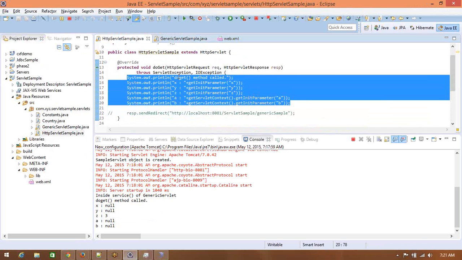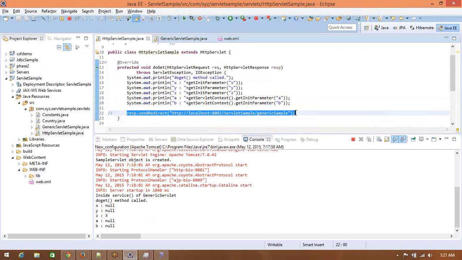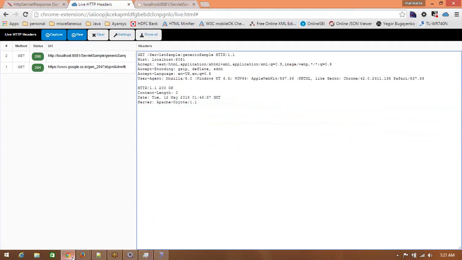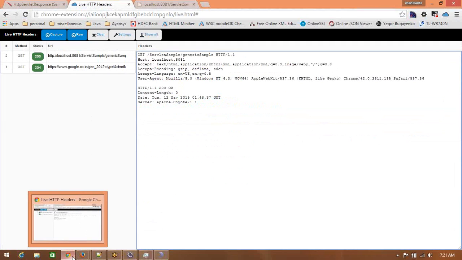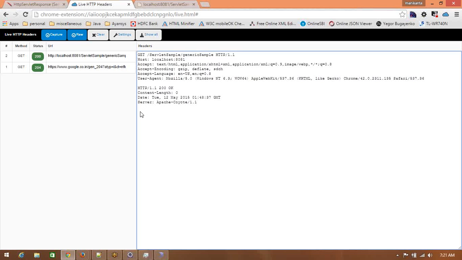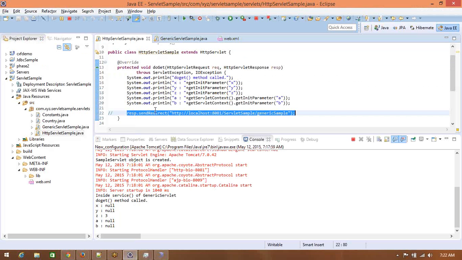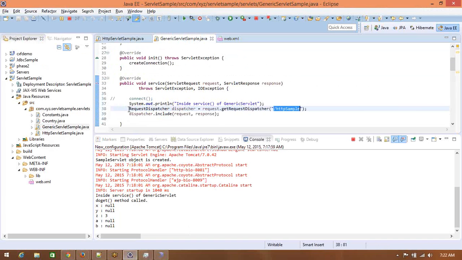So when to use this one and when to use that one is the explanation. If you want to send the response back to the client, the browser, and ask the client to fire one more request using what I am sending in the location header, in that scenario we go for the sendRedirect concept. If you don't want that, we can directly use the request dispatcher concept.